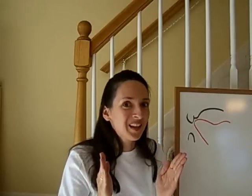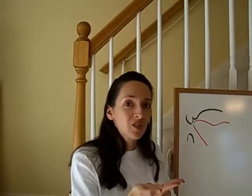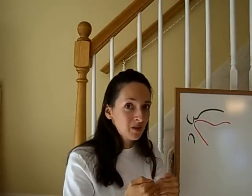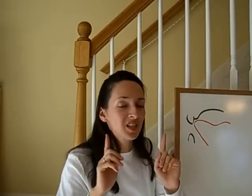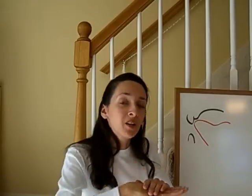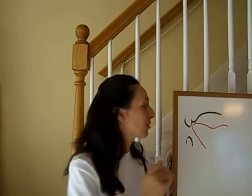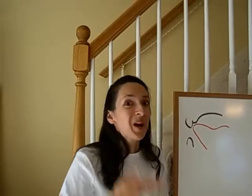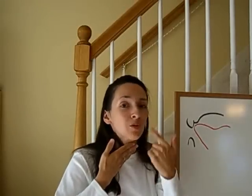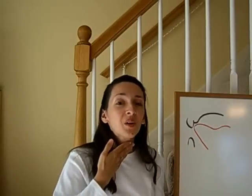The back part of your tongue is raised — it's pulled into a tight ball, and that tight ball is raised towards the back part of the roof of your mouth. Another important thing: even though the center feels as if it's going down, the sides of your tongue must be up enough to touch your upper teeth on the sides. So to summarize: the front part is raised towards the bump but doesn't touch; the center feels like it's going down; the sides are raised and lightly touch the upper teeth; the back part is pulled into a ball and raised towards the roof of your mouth. Round your lips, feel vibration, and your tongue takes this position — er, er.